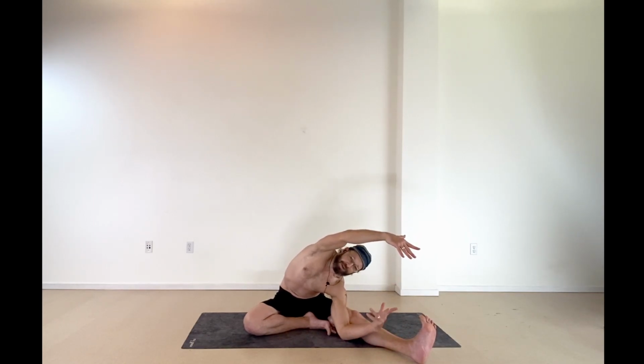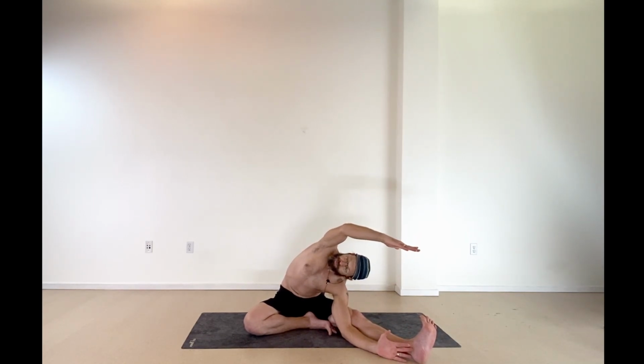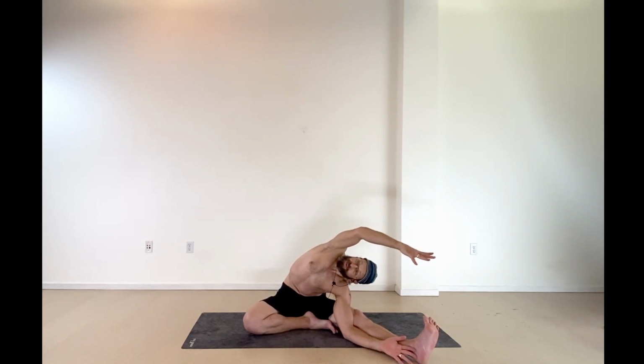Now if you touch a toe, it's great. If you don't, don't worry about it. Just keep reaching. So the right shoulder's high. Look up toward the ceiling. Stretch long through the right side. But if you really want to engage this further, use your left arm, press into your left leg, and try to rotate, opening your chest toward the ceiling as that right arm is stretching long.